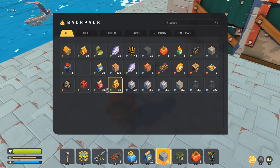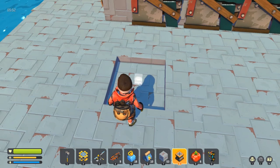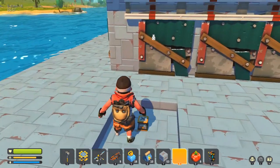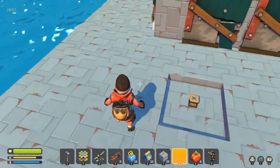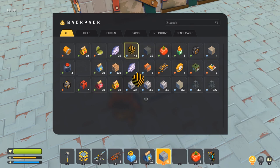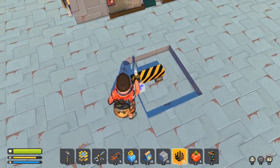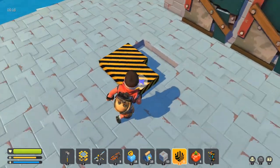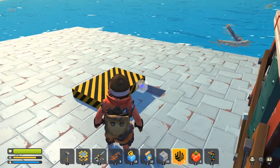So I think what I'm going to do is just put a piston down right here. And if I put a piston down, what you're going to notice right away is that we're going to have an issue with the limit on it. But if you put a controller on it, it's not really a limit. So let's put a platform down. I thought we would use this stuff right here. It doesn't have to be directly in the center, by the way. It's good like this. All right. And will I have enough blocks to make this thing happen? Not really, huh? I'm probably going to have to rip off from my other little deal.